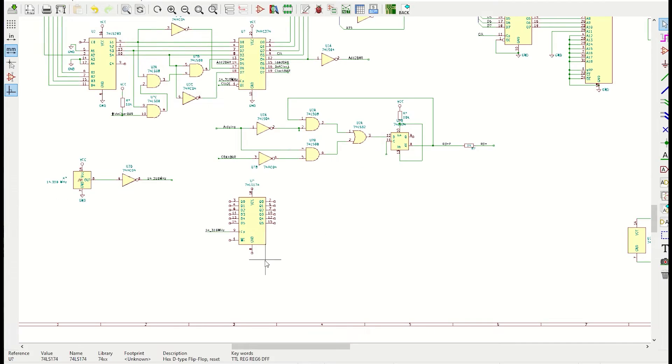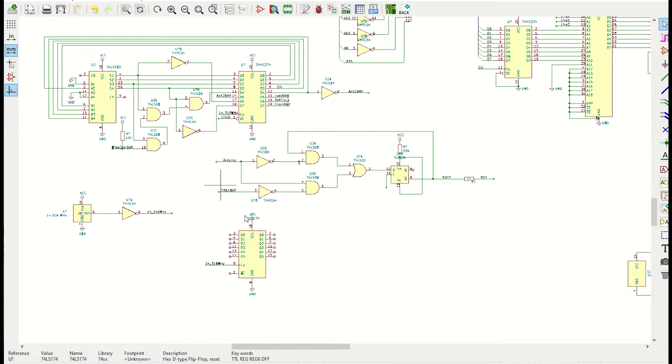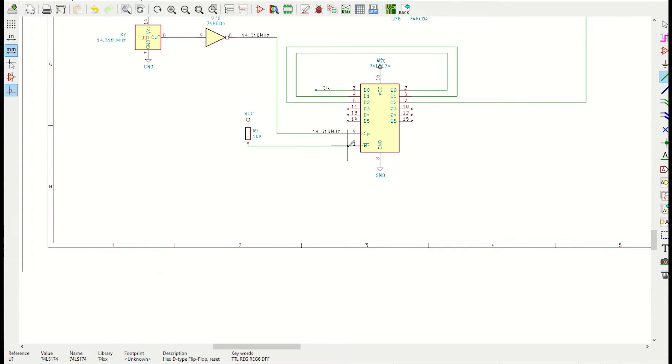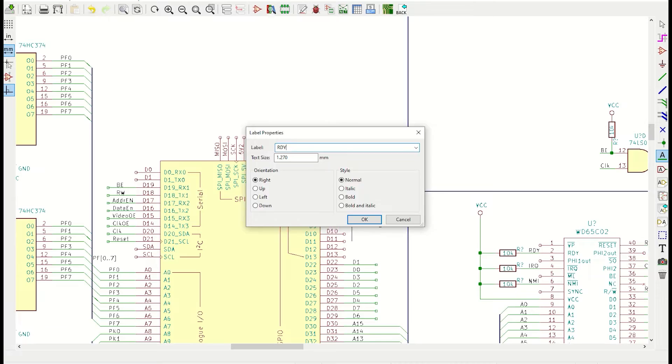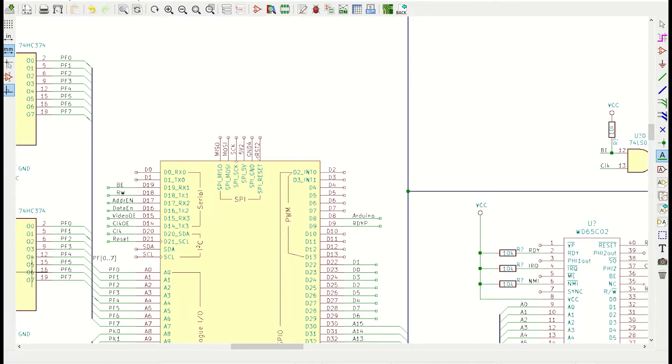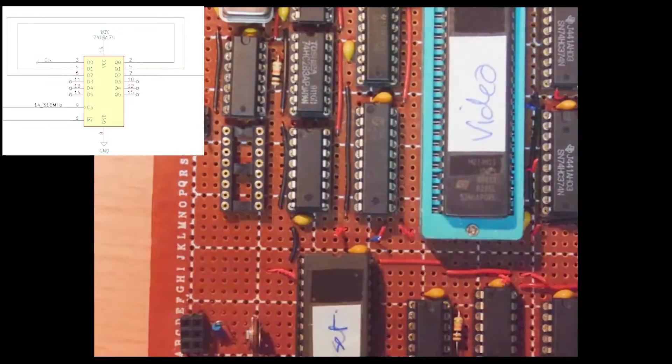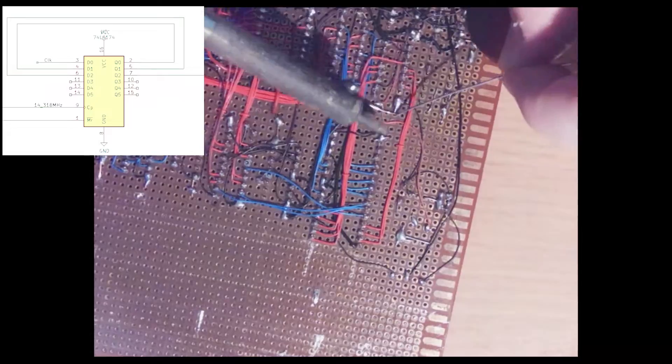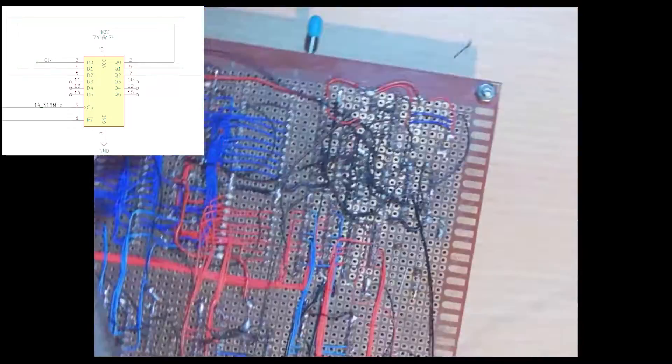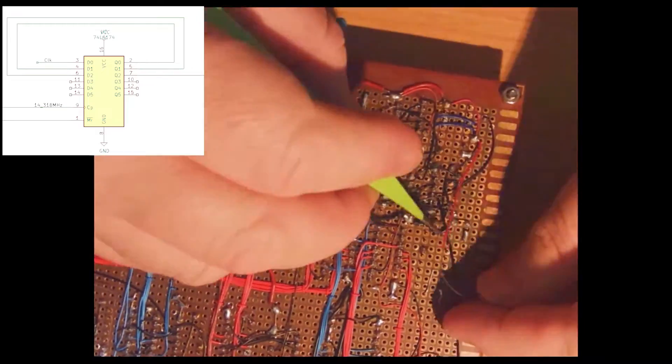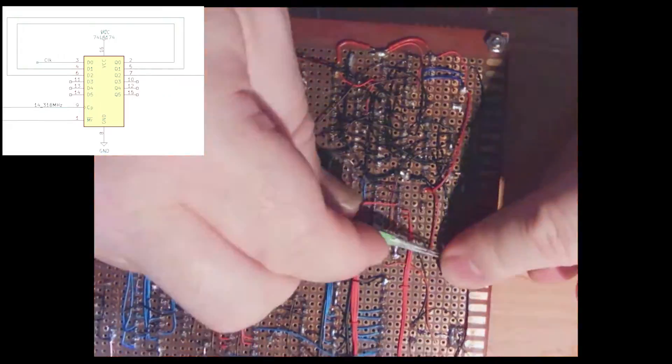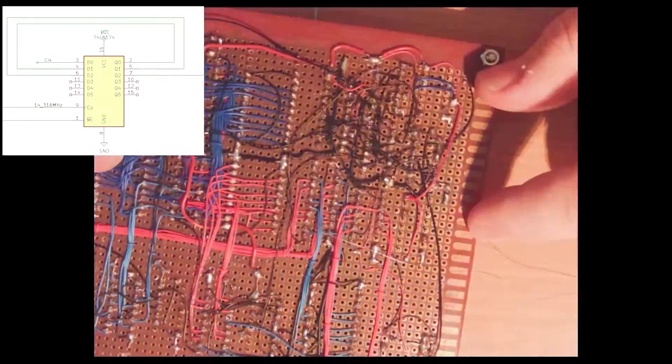I want to put our state machine clock out of phase with our... in the previous diagram I had three flip-flops clocked at 14 megahertz, but instead of using the 74HC74, I use the 74HC174, which is a hex D-type flip-flop with a common clock. The clock is connected to our 14 megahertz crystal oscillator, so let me just build the circuit for that.